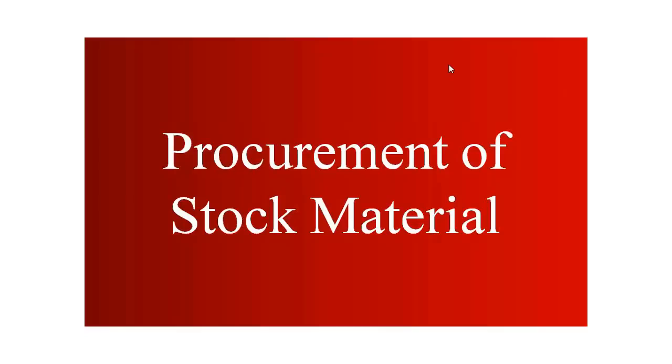Before we start, let me explain what stock material is. We have different types of material, and as we go further, I'll be explaining them one by one. But stock material is a type of material for which we maintain the stock in our business or in our company. For example, it can be raw materials, trading goods, finished goods, or semi-finished goods. For these goods, we maintain the stock in our company and do the posting for receipt and issue. So let's start this topic.